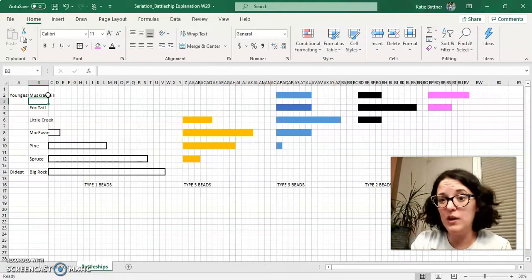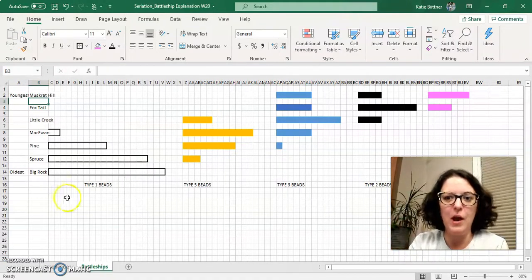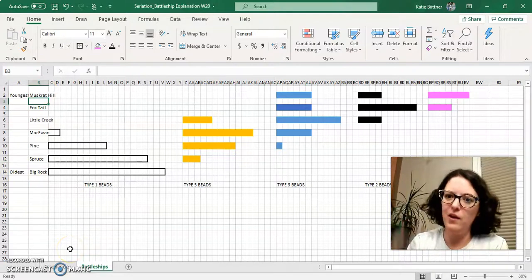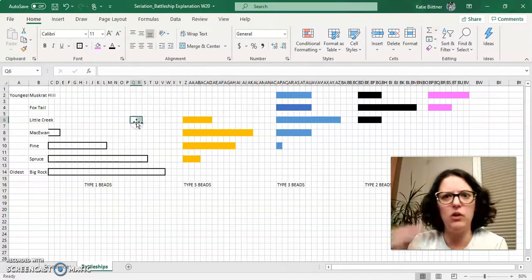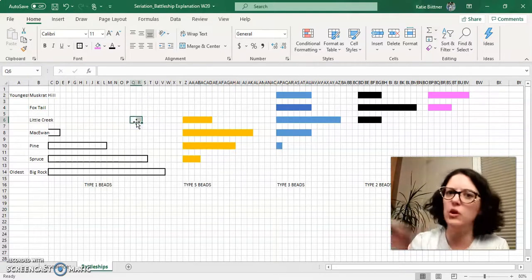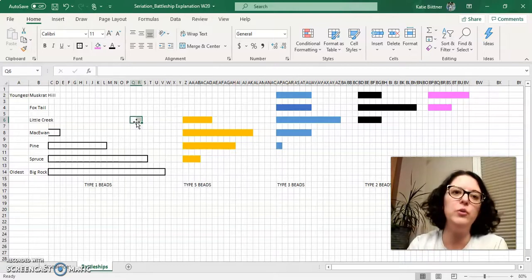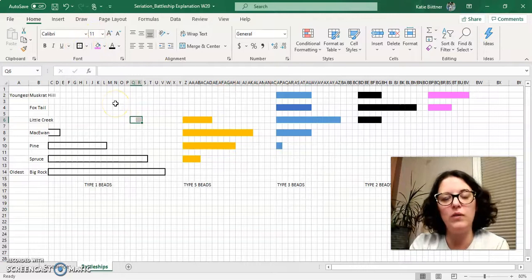And so you can just do a screen cap of this, or you can upload this as your supplement as your frequency battleship seriation. So I hope this video demo, even though it's pretty fast, still kind of shows you the process. If this doesn't make sense, you do have the option where you can use graph paper and just highlight little cells and color them in with crayons or pencil crayons or do little patterns, whatever makes sense to you. But I find it's really easy to do it in a spreadsheet because I'm pretty familiar with just filling in cells with color or adding borders.